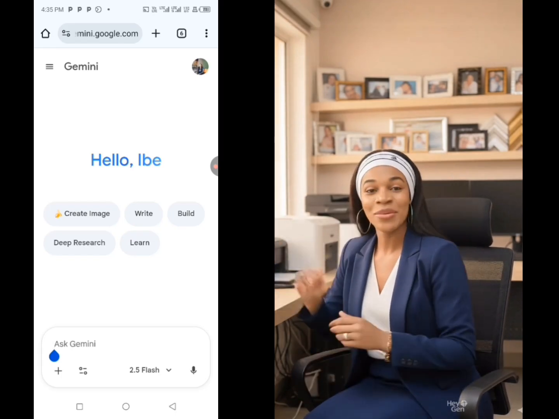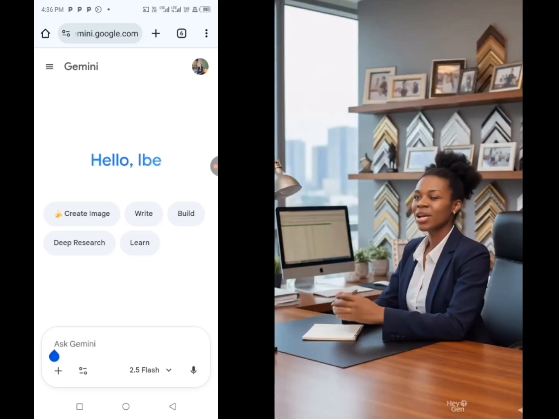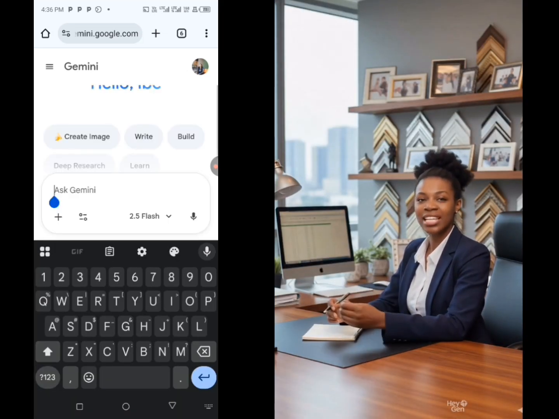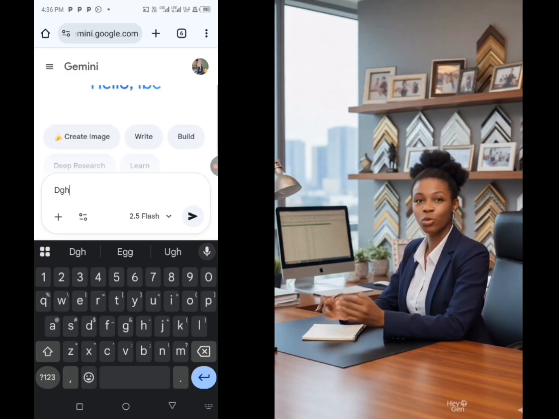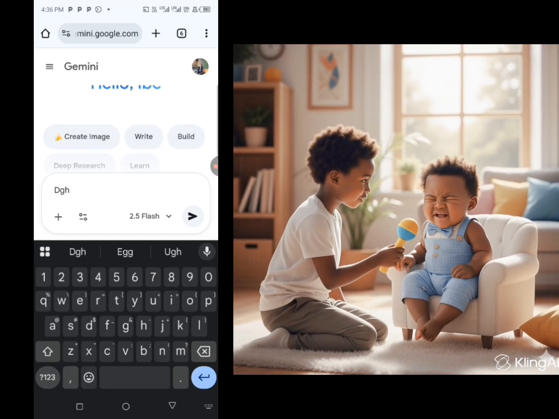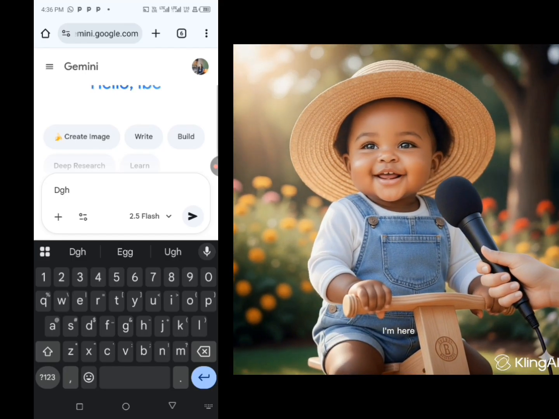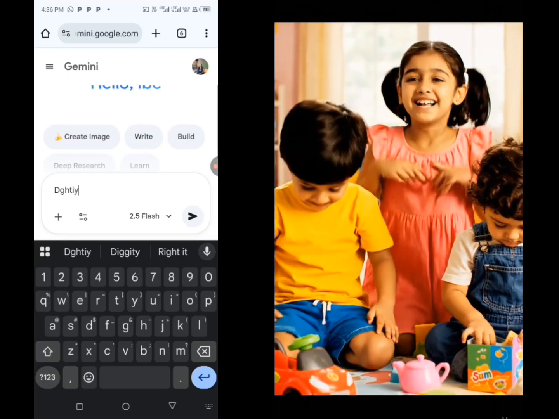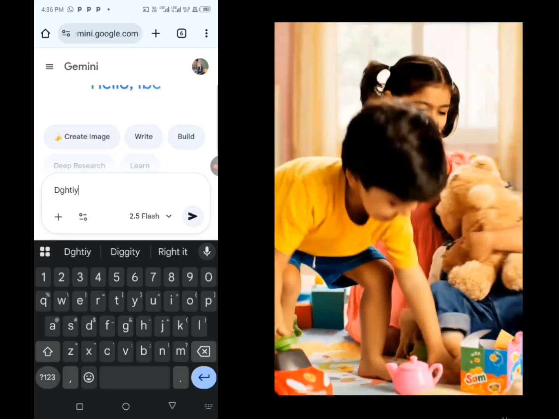That simply means if you don't want to type, you can use your microphone to record what you want AI to do for you. Okay, so now you notice that once I click on this Ask Gemini, I will type something, and you notice that the microphone symbol has changed to something that looks like a less than symbol. That simply means send. After typing, you can send it the way you send your message. You can send it to chat to Gemini AI, and it will do what you ask it to do.